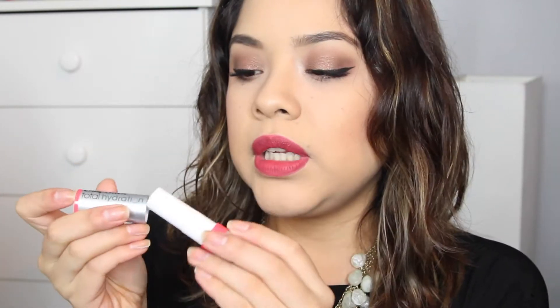I also needed a new lip balm so I decided to get the ChapStick Total Hydration in the scent Sweet Peach. It says three-in-one lip care and it's just a clear ChapStick, but I do love it — it has a really nice scent and I like the packaging. I've been using this a lot because my lips have been super dry and I feel like it's helped me. I also like to wear this before I apply any liquid lipsticks to give a little bit more moisture.